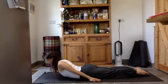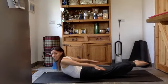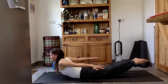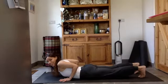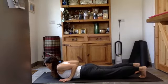Breathe in, lift the head up, shoulders up, hands off, and lift your feet up. Yeah, pretend you're Superman. Big breath in. Good, now as you breathe out, plant the hands underneath your shoulders. Tuck your toes under. Lift your knees and your thighs off the floor by pushing your pubic bone down.